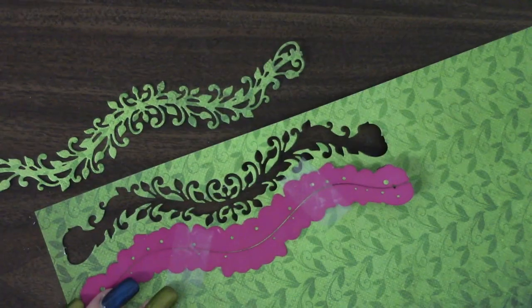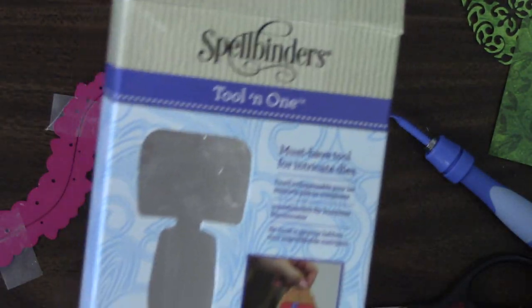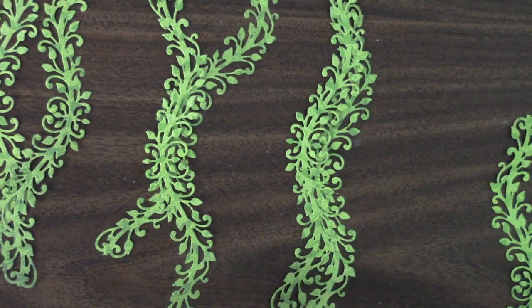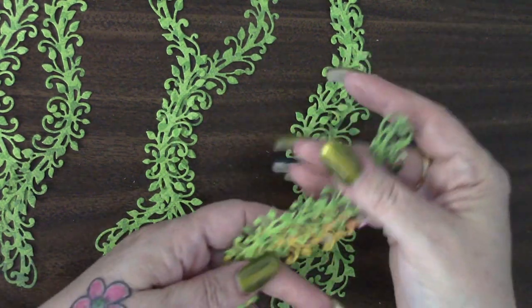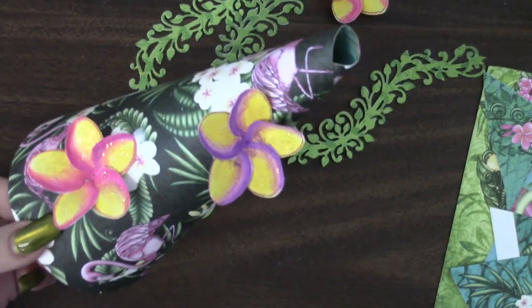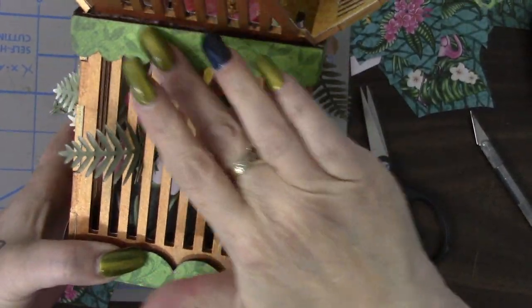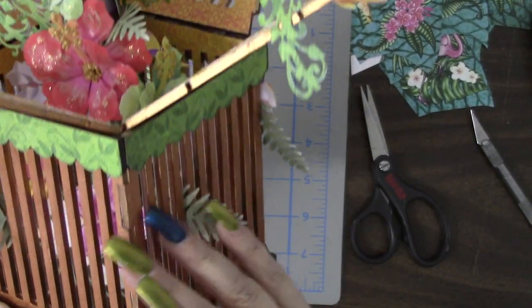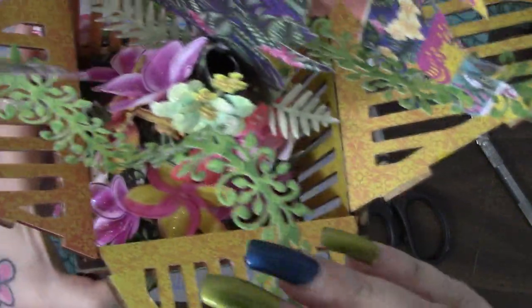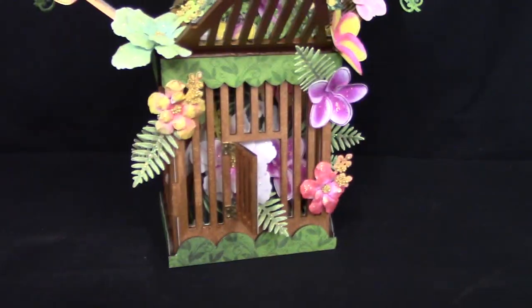I wanted to make some vines, so I used the delicate borders, and I'm cleaning them out with my tool in one. I made about five sets of them. After I get them all cut out, I'm going to glue them back to back — they're going to be like creeping vines coming out of my birdcage. So line them up, glue them together, and let them dry. Start applying your flowers to your cone. Then there are some secondary pieces to the birdhouse that go on the outside — I covered those in some green paper out of the paper pack. I adhered and glued those on, got all my flowers attached to my cone, pulled my vines in, attached them on the inside, and then pulled them out and glued them to the edges of the actual birdcage.